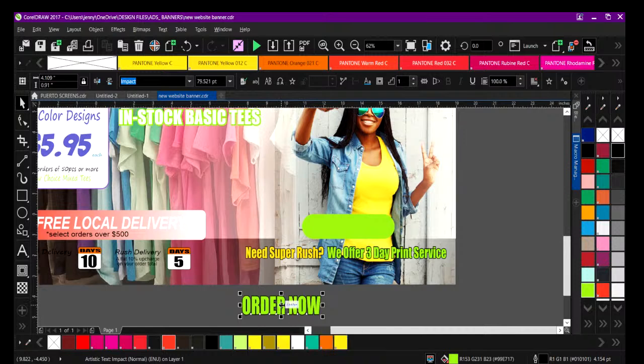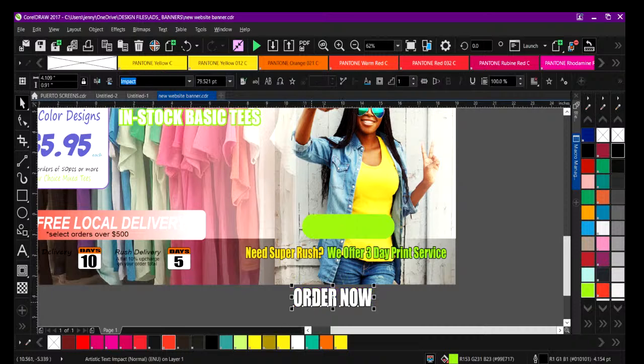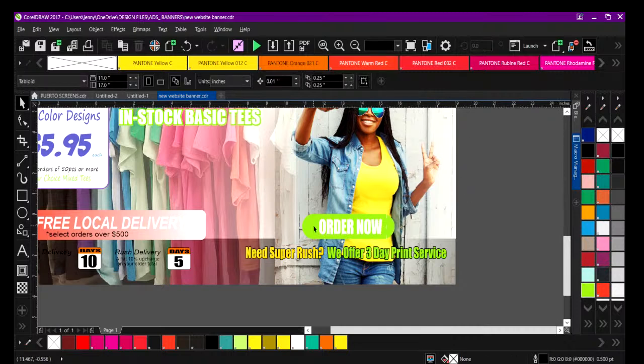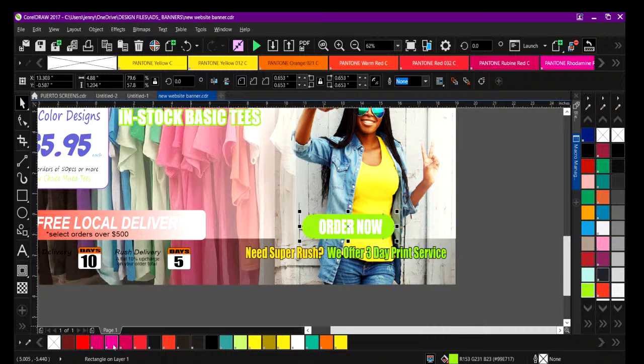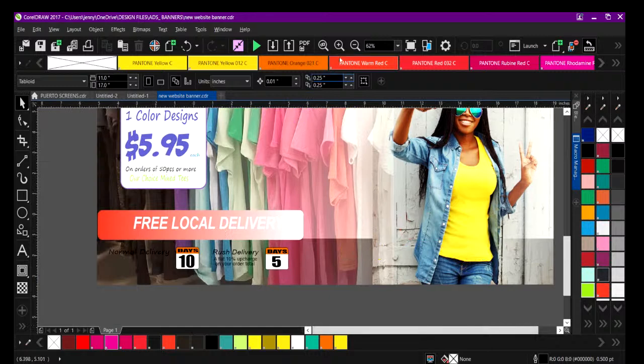I may put up my online designer on there. I'm kind of thinking that I may put the online designer back up. Well, I'm getting ready to put it back up anyway, so I could have start now right there. Order to the front. Okay, and that order now can be, take that outline off of the back of it. And I don't like that color, so I'm gonna find, boom, yes, for the peaks.